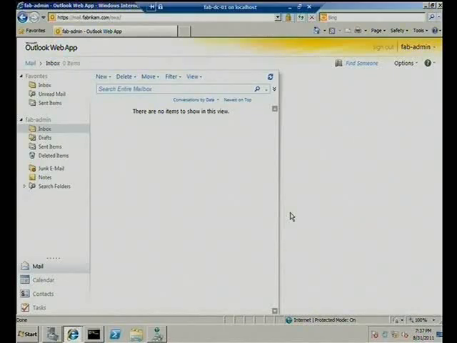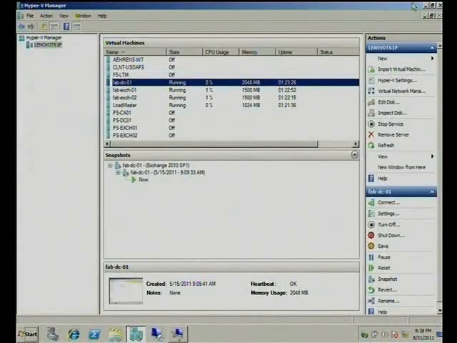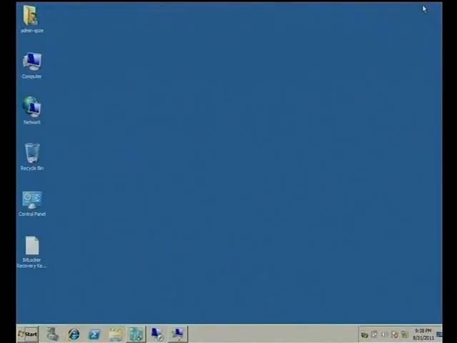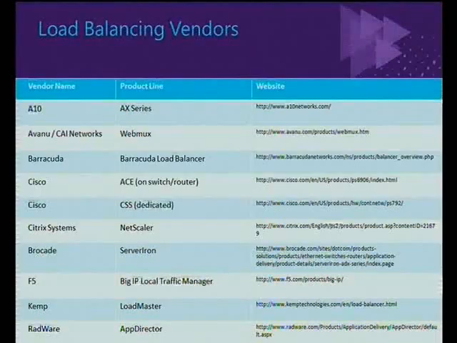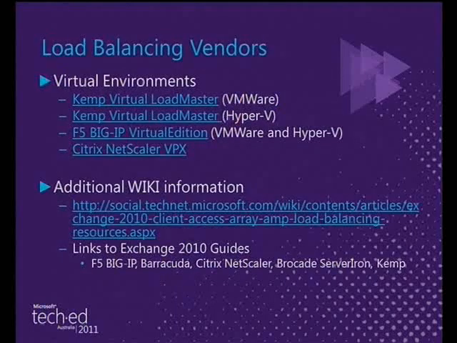In some cases, you may want to take the knowledge we had here and tune or modify your environment, but the simple approach should work relatively straightforwardly for your production environment. So let's switch back. I think we're coming up on time. Here's the list. We keep a running list of all the major load balancer vendors. We've also given you a link to their website. On this wiki site, we have the link to all the Exchange 2010 configuration guides.